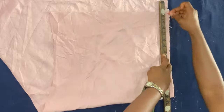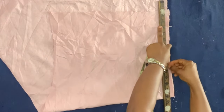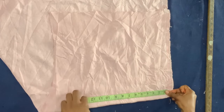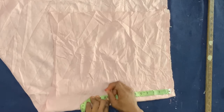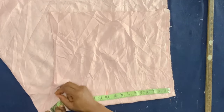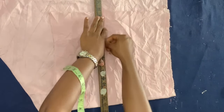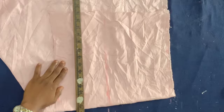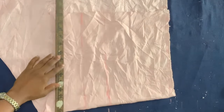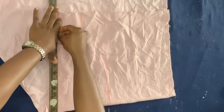I just went ahead to fold my fabric. First I'm going to draft the front piece of my top. I drew a baseline at the top, then from that baseline I'm marking the bust point which is 10 inches, the under bust which is 13 inches, and the half length line at 16 inches. The bust point is the distance from the shoulder to the nipple, the under bust is the distance from the shoulder to under the bust, and the half length is simply three inches added to the under bust measurement.